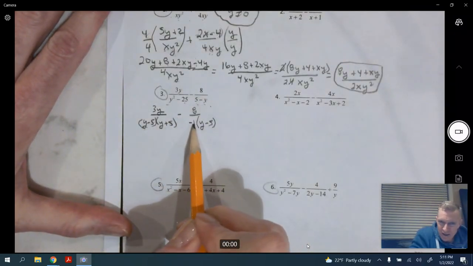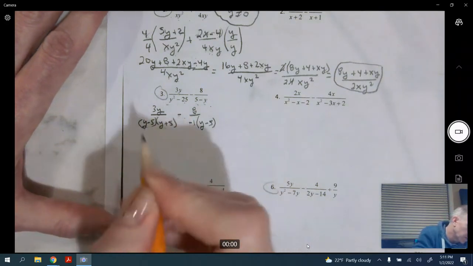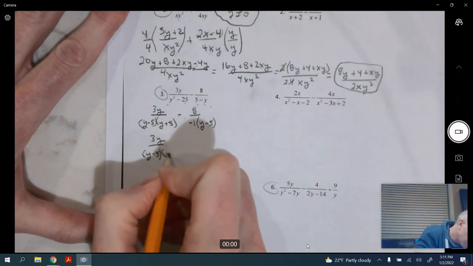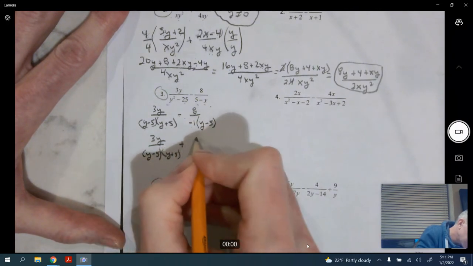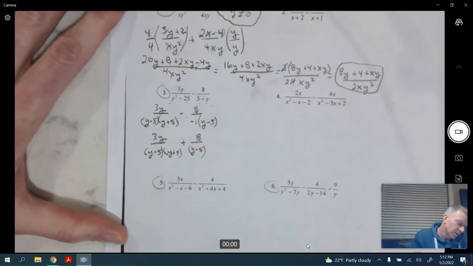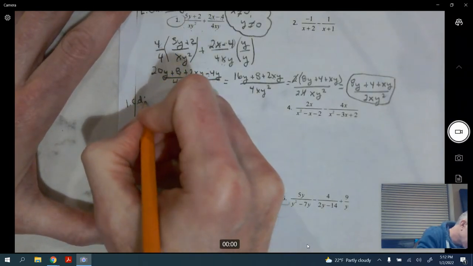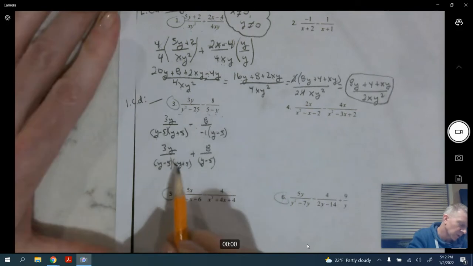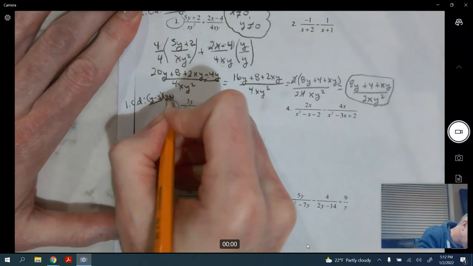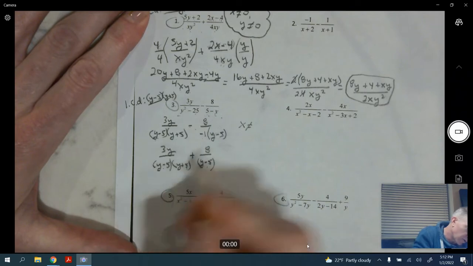That helps because now you've got a common factor of y minus 5. And this minus 1 can come out in front of the fraction, and the minus and the second minus, a negative, will become a positive. So we get 3y over y minus 5, y plus 5, and we get plus 8 over y minus 5. Okay. So our least common denominator, if you want to state that, is going to be y minus 5 times y plus 5. And our restrictions: x cannot equal positive 5 or negative 5.